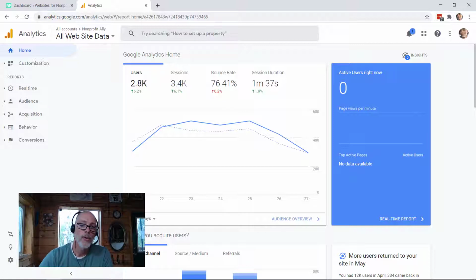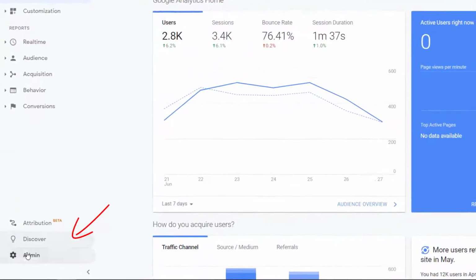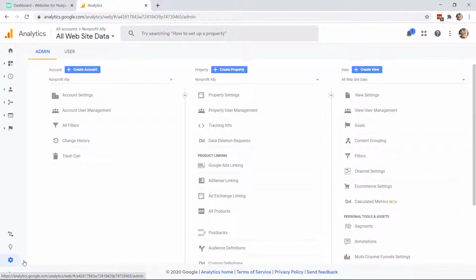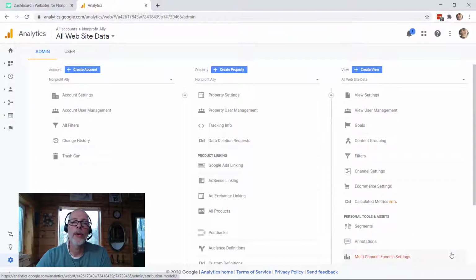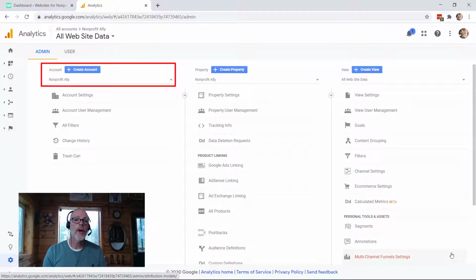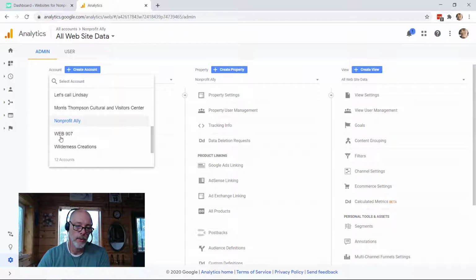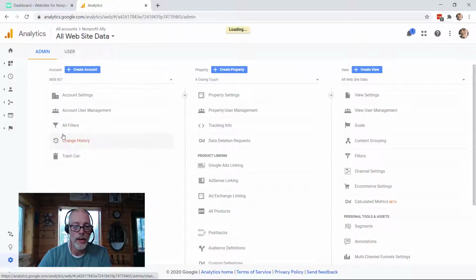All right, so this is my Google Analytics account, and in order to add a new website to Google Analytics, you simply just go down to Admin down here in the bottom left. That's going to take you to the back end of Google Analytics. So once you're in the admin area, one of the first things you're going to have to do is create an account, a user account within there. There might be a default one already in there, and you can just use that. That's easy enough. I have several of them already. So in this account area here, I'm just actually going to select the account that I'm going to use, which is my Web 907 account. I'm going to click on that.